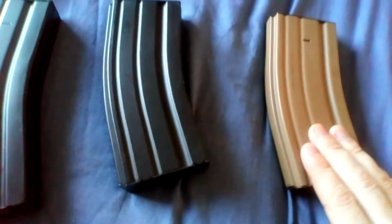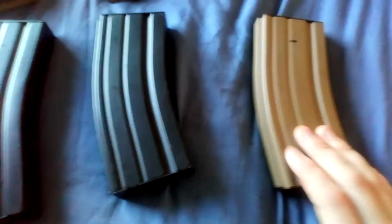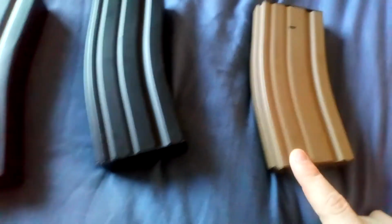This one online says 160, but I'm not quite sure what brand it is, so I'm going to have to say it's 160 for now. It does make sense against these two because it is quite a bit smaller. Doesn't look it on camera, but it is. It's a fair bit smaller, so I'm going to say that it might be an ENC or a G&G, and it's 160 rounds. It is the same size as this one, and this one is 140 apparently.